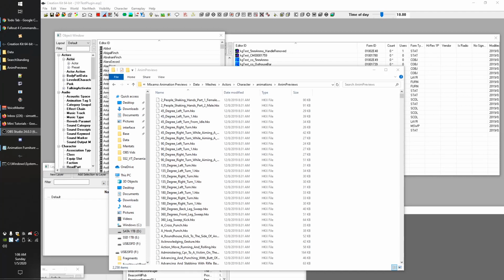All right, so actually before we get into the Creation Kit, I'm going to suggest everybody do one thing, and that is to take the resources from the Mixamo animation previews that are in the Bethesda Mod School Nexus page, grab these files and extract them directly into your Fallout 4 data directory so that they end up under Meshes, Actors, Character, Animations, and in Previews, because all of these right here are going to be extra animations you can choose from, and so this will just give you one more thing you can play around with while we're going through these steps. And especially because I have them set up that way, you're going to see something while I go through the stuff in the Creation Kit that would be confusing without this.